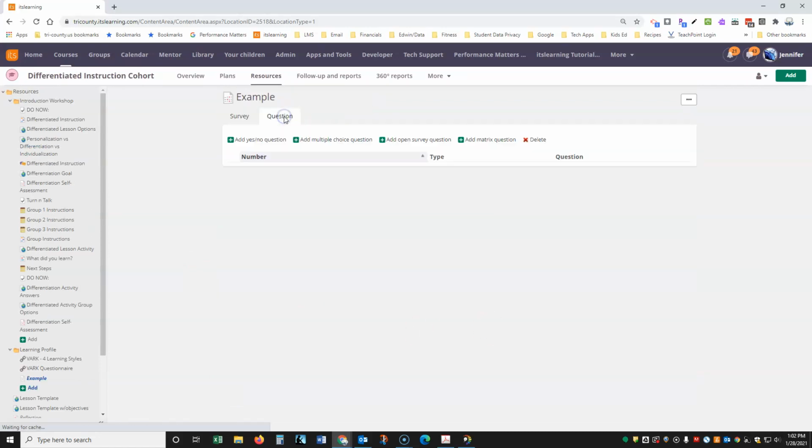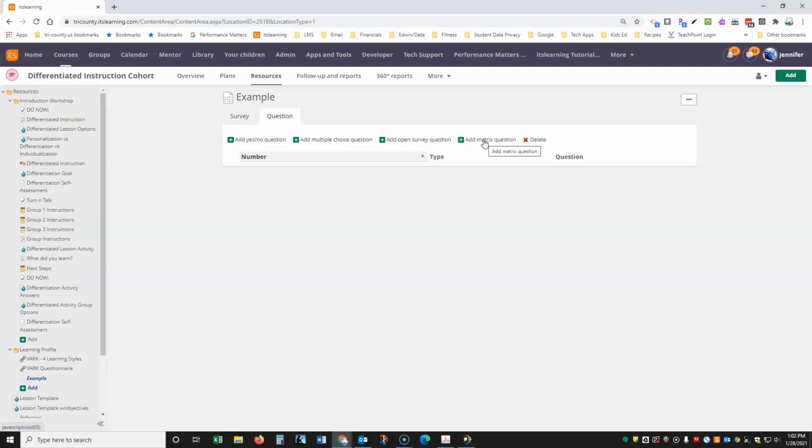If I go to the question tab, there are 4 question types that I can add: a yes/no question, a multiple choice question, an open survey question, which would be like a paragraph form, and then this is a matrix question, which would be if they were answering a number of questions with the same answer.